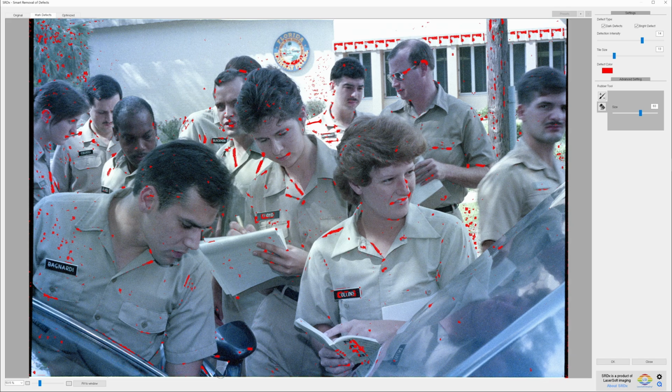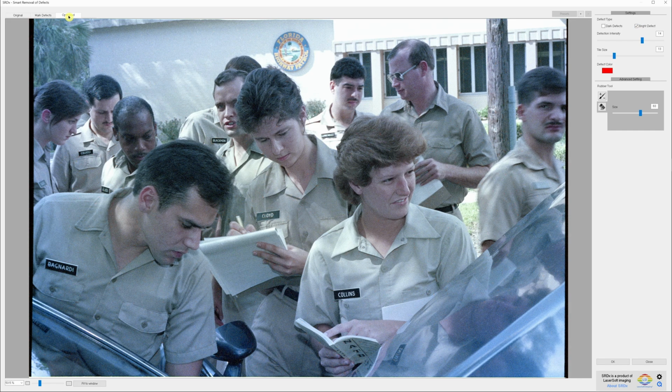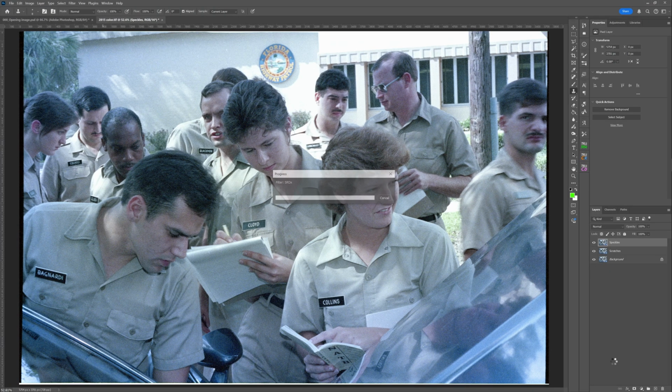I think you get the idea. To save time, I'm going to finish the rest of this off camera. Well, I think that looks pretty good. Now let's select the Optimize tab to see our final result. Yep, that came out nice. At this point, we can go ahead and select the OK button at the bottom and return back to Photoshop. That's our progress bar saving our work, and we're back to Photoshop.